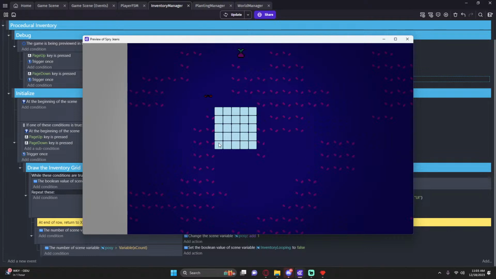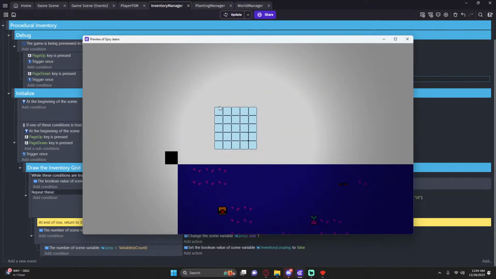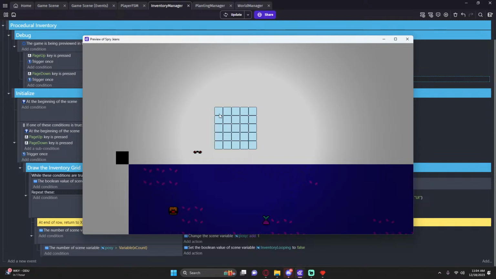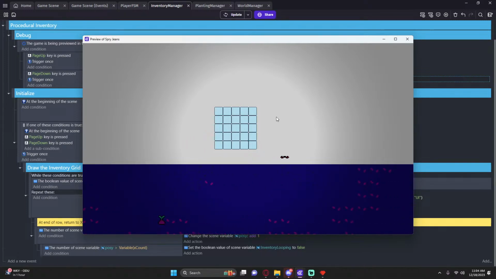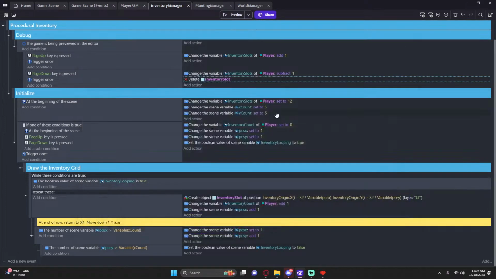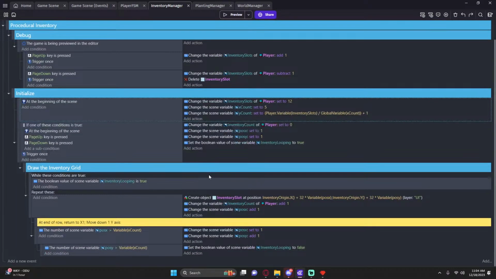Now, our player inventory isn't really being taken into consideration here. But if you just wanted a grid inventory system, you could do that very easily, because they're static now. Whenever things become dynamic, we have to take more variables into consideration. But because we're not, we just have a 5 by 5 grid. So for those interested in just generating a grid, this is how you would do that. You would need the more complicated variable states that I have running for dynamic inventories. Hopefully that works for you.